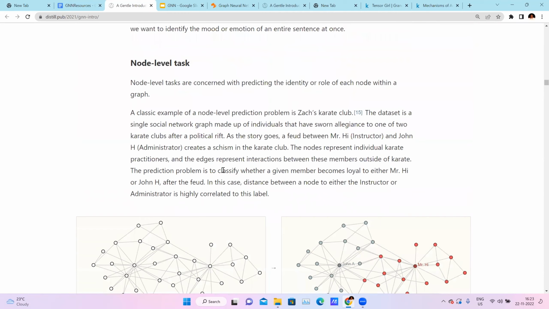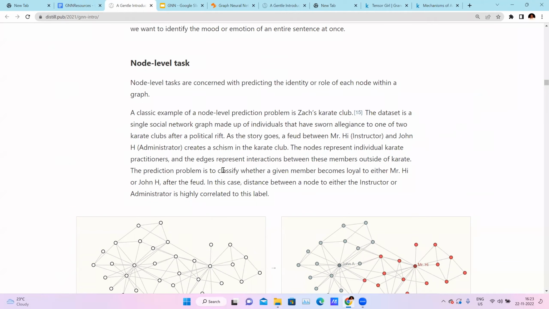So what about node level predictions? For node level predictions, you can take up the typical use case of a social network. For a single node, what are the nodes which are connected to it? For each and every node, you're trying to predict the property.